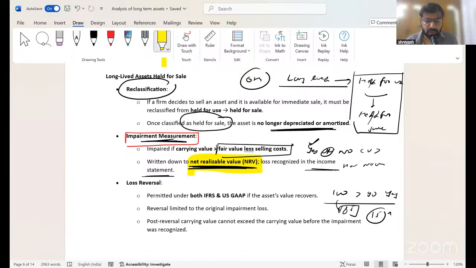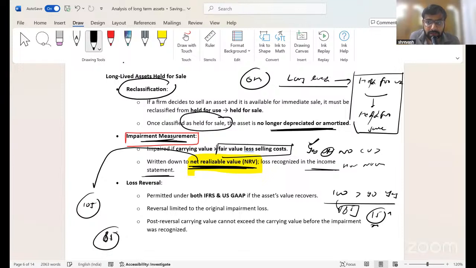All right, sir. Fair enough. Okay. Sir, how exactly will the reversal of the loss happen? Same, till the extent of the original impairment loss. Your original impairment loss is 15. Suddenly, the NRV of the asset, let's say, has gone to 105. You are recognizing the asset at 85. There is a reversal. Sir, till what extent should I do it? Only till the extent of 15, that is till 100, which is the original cost.